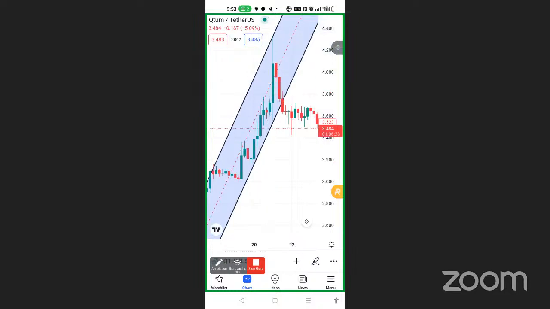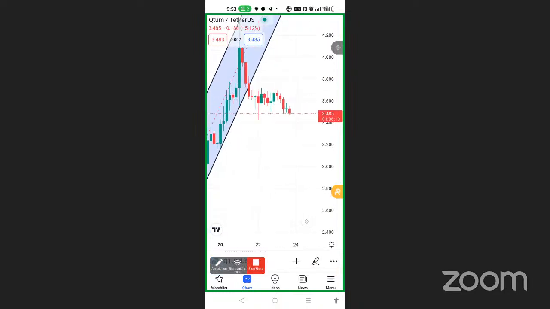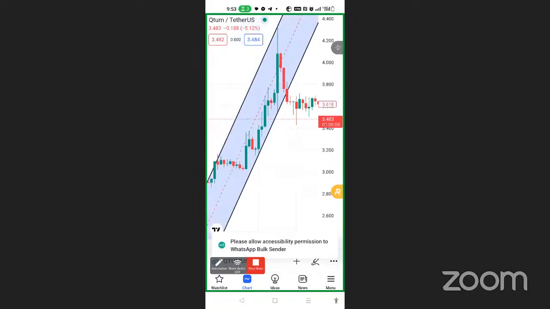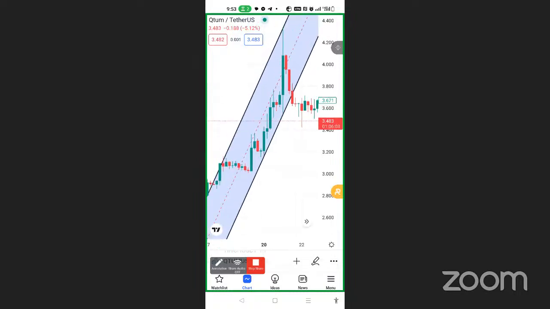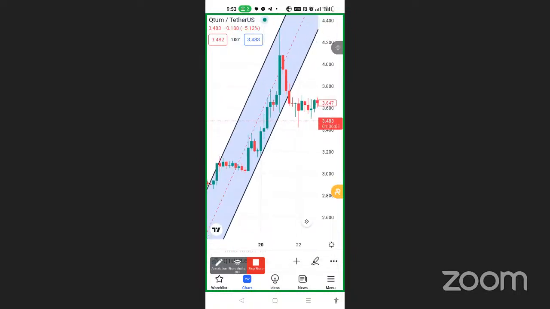Once you see such a thing like this, a red candle starts in here and it closes below, my friend, there is no survivor. This market has moved from being an uptrend to a downward trend. That's why we say that trend lines help you monitor the market.